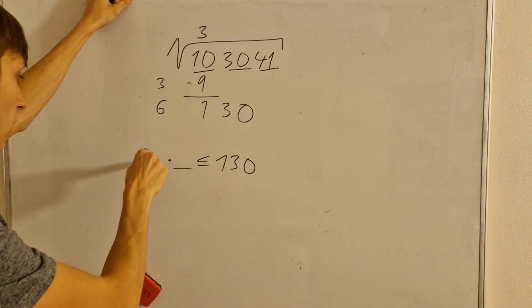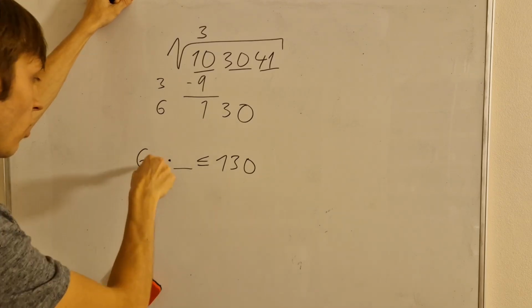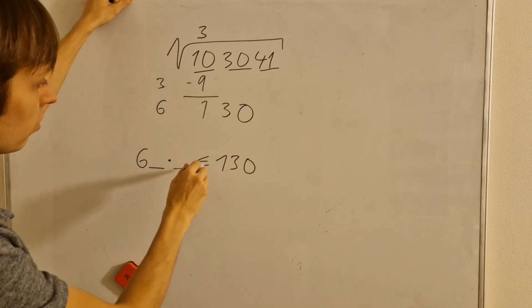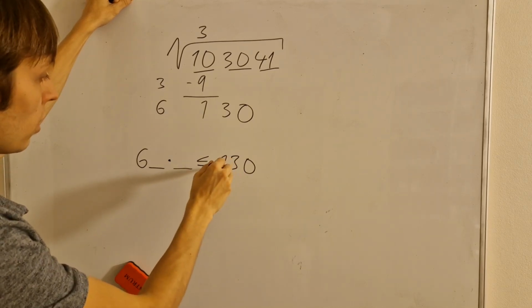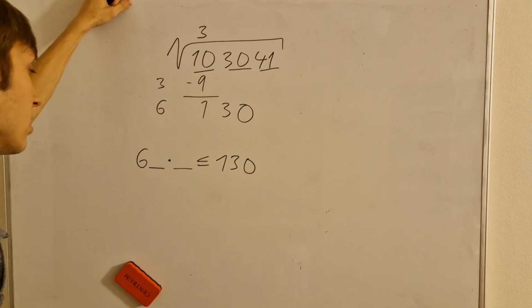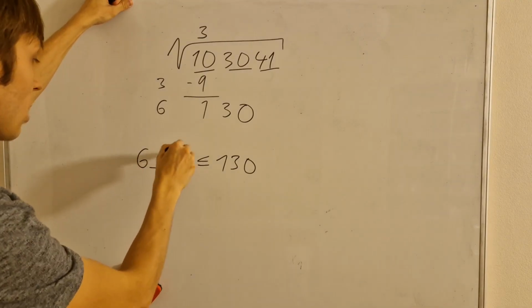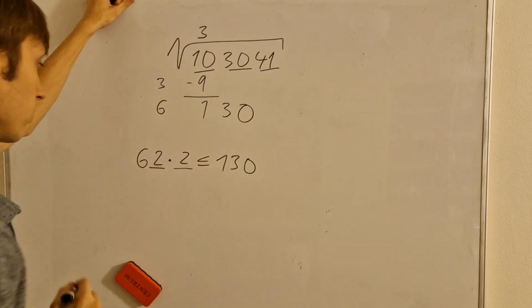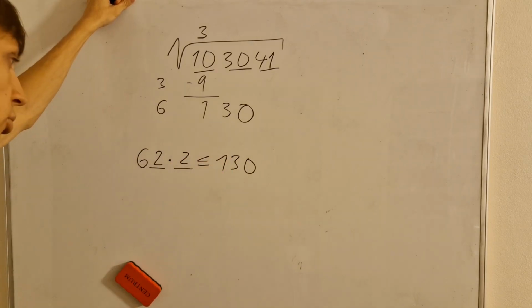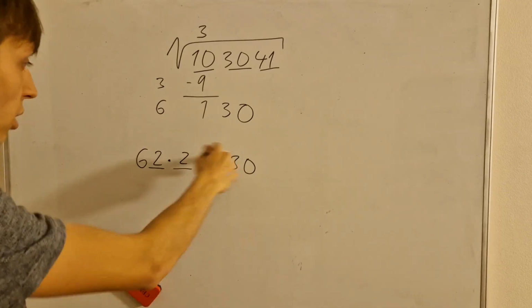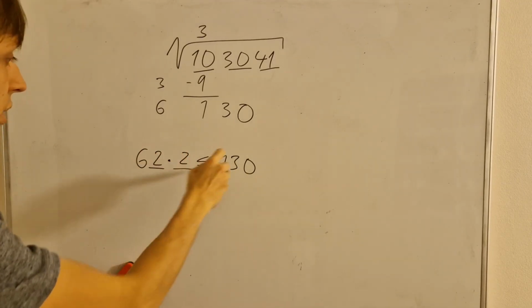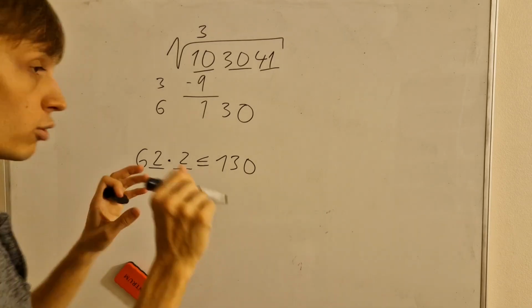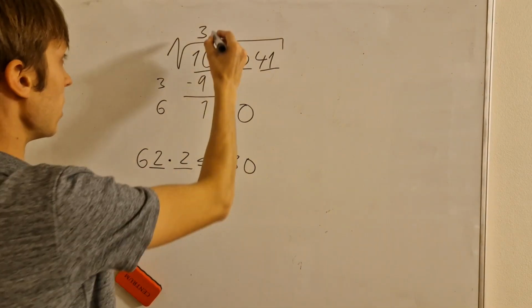So 0 is going to be 0, 61, well, if I choose 1, it's 61 times 1. That's still too small of a number. We can still increase it, perhaps. We can choose 2. 62 times 2 is 124. I choose 2. 124. Smaller or equal than 130. 3 would be already too big. 63 times 3 would exceed this. So 2 is fine. And so that 2 we chose is going to be written here.